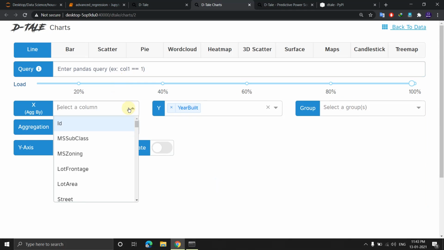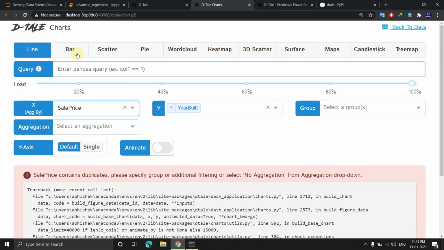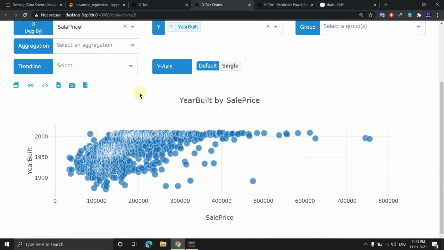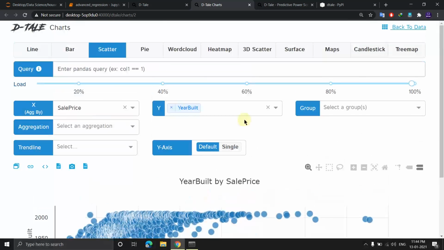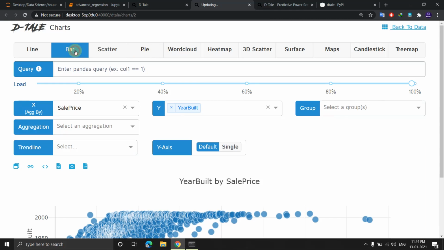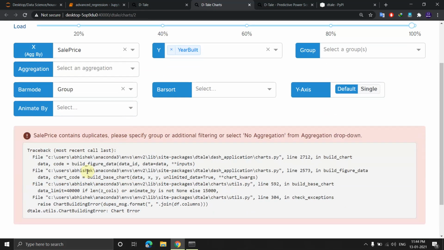Let me select once again, scatter. You can see here there is a really linear relationship. You can select various kinds of plot here, and you can select bar plot and everything.